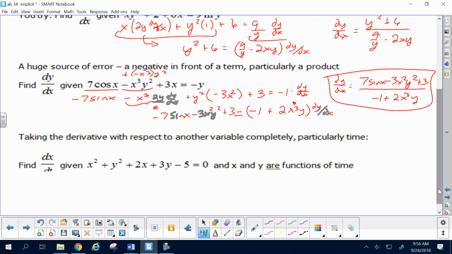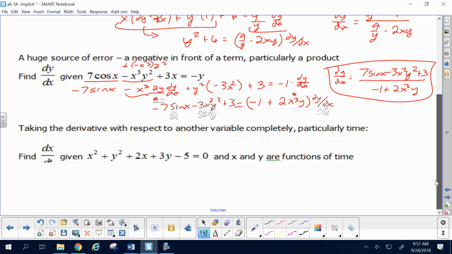All right. Last but not least, to prepare you for related rates. Sometimes, however, you don't take the derivative with respect to x, so you're not looking for dy dx. You're going to take the derivative with respect to some other variable that's not even in there, like time. That's pretty common in real-life motion-y problems. You want to know how does something change with time. So if, in this case, I'm given this equation, and I want to take the derivative with respect to time, x and y then are both functions of time.